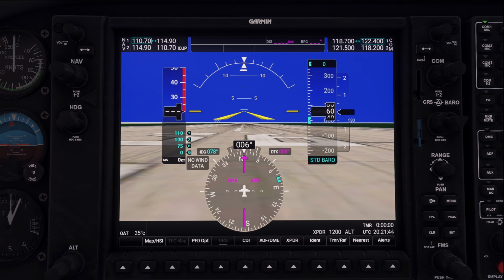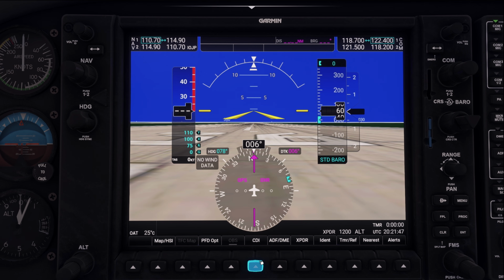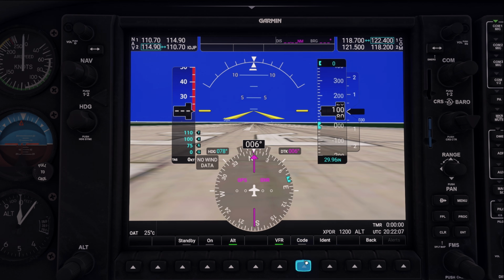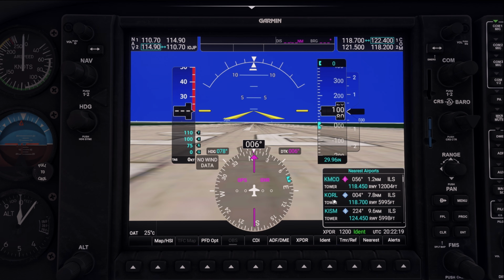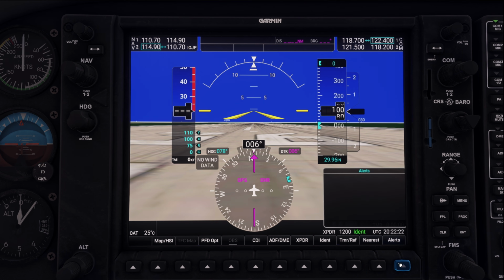So MFD, PFD. Okay. Here in the bottom of the G1000 in your PFD, you have different options you can put into your aircraft. You can change the map layout. You can have PFD options here. You can change the course or the type of navigation we're going to be using. Transponder here, turn it on, off, ident, anything like that. Nearest airport, that's a good one. Once we fly around, you'll see MCO is where we're at, Kissimmee, Orlando Executive. Pretty cool. And any alerts that you get, this is kind of like your CAS messages here. You'll get them here in your alerts.